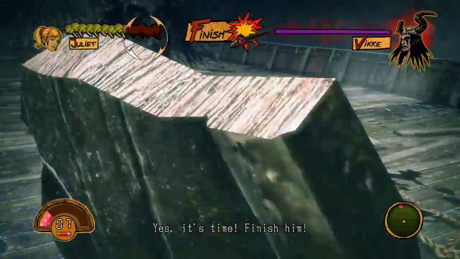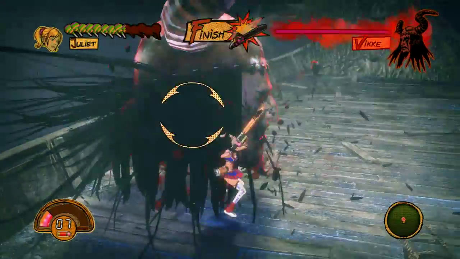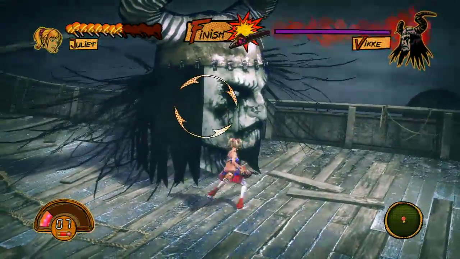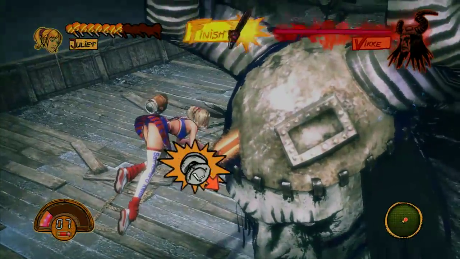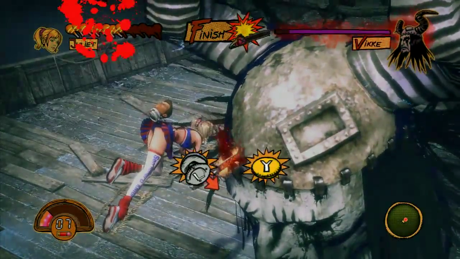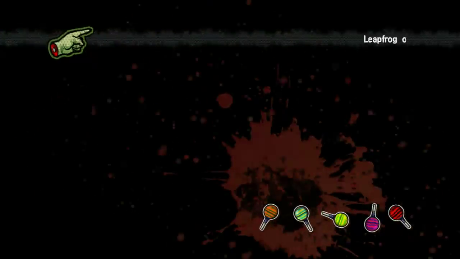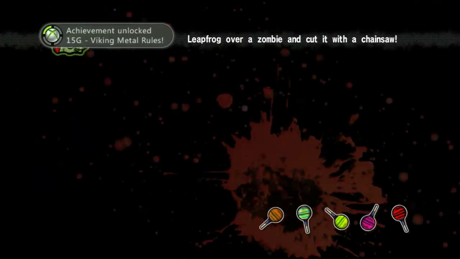Finish him. Finish him. I love when they give you the finish, but you can't get to it. And there you go. And this is going to be the end of this little cutscene, and the achievement will pop. And there you go. Another boss eliminated. Another stage complete.